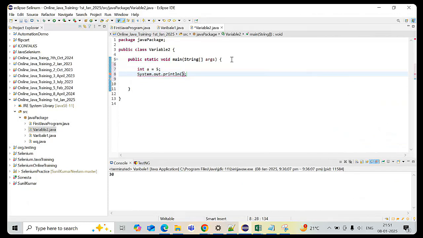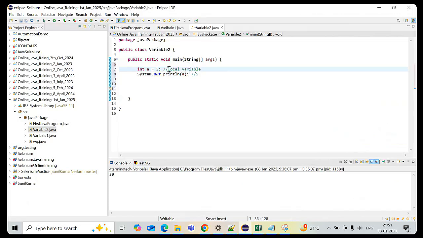This is print a. What should be the output here? 5, right? Now, which variable is this one, guys? Is it a local variable? Right, it is a local variable.